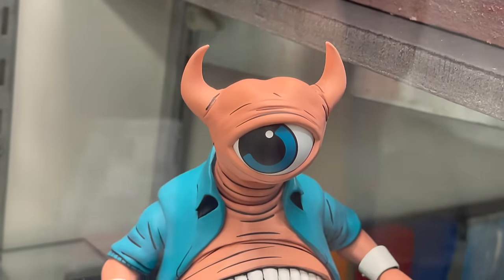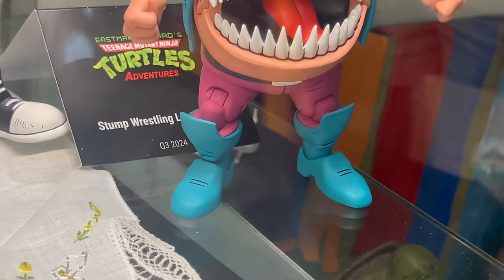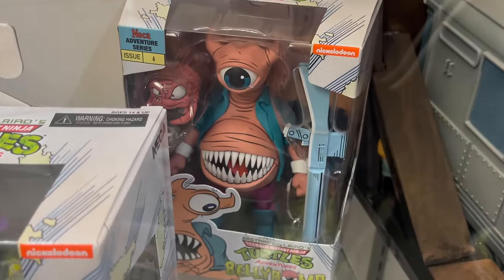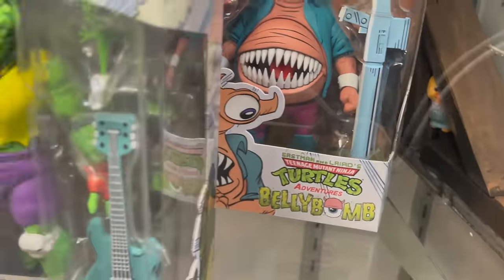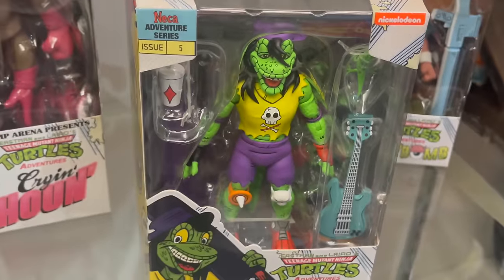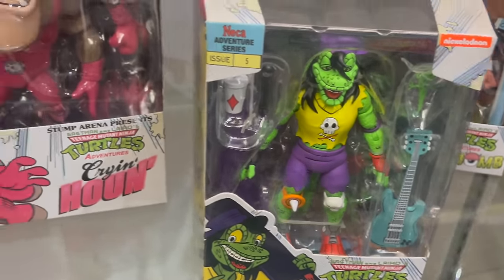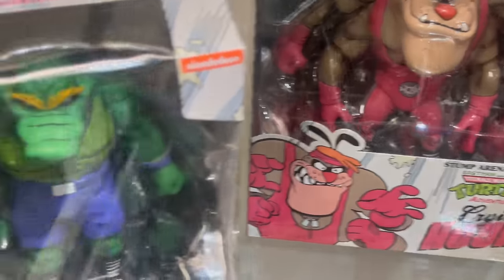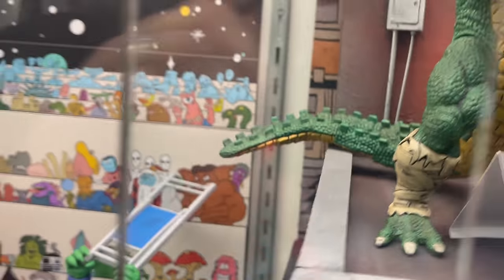And then you have Belly Bomb, who we've seen before. He's going to have a swap-out mouth — I think they went to the swap out. He's got a big ol' eyeball and he looks pretty fantastic. Look for him coming soon. Here he is all packaged up and ready to go, Belly Bomb. And then we have Mondo, which we've known he's been coming — he'll be with his guitar and a couple other accessories. You got Crying Hound all boxed up, and then Leatherhead all boxed up. So all these are on their way.